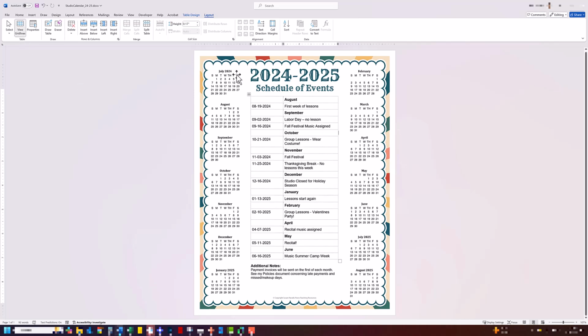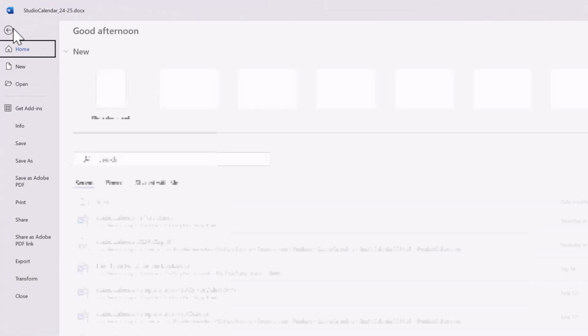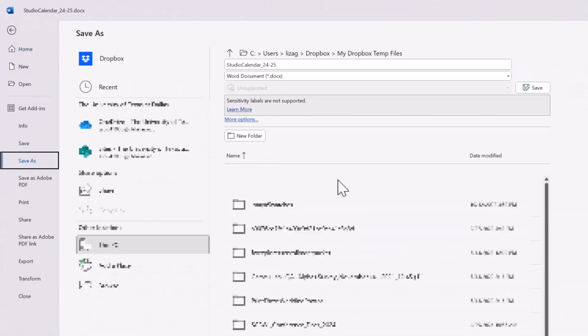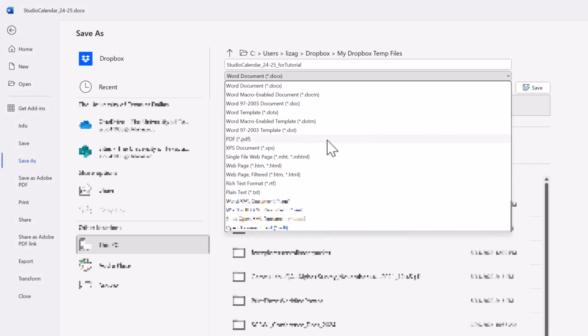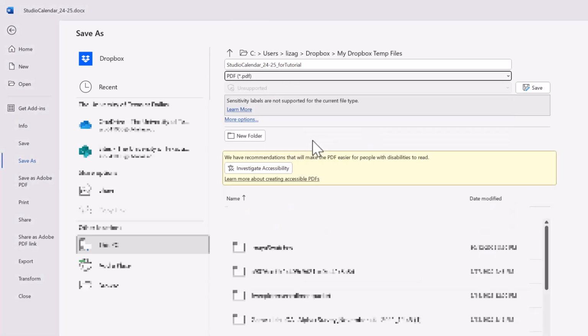All right, so this is all there is. Let's save it. File, Save As, save it whatever you want to call it. Check the file that you're saving it in and change the type to .pdf. Now I'm going to go ahead and save it.